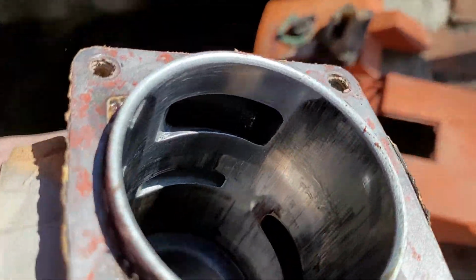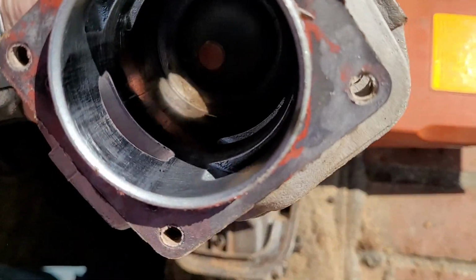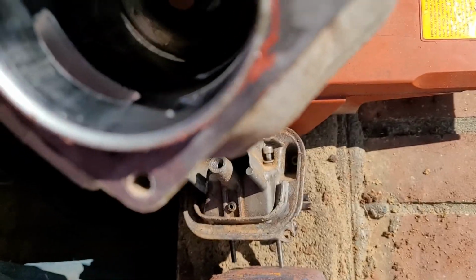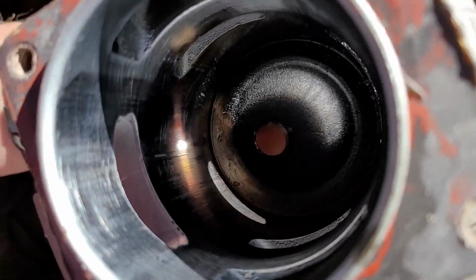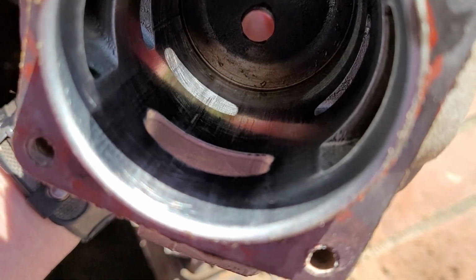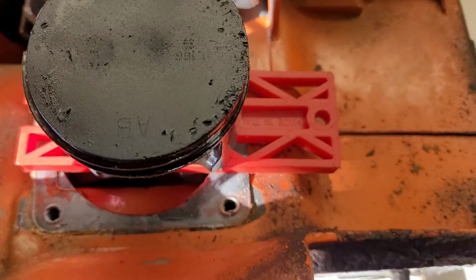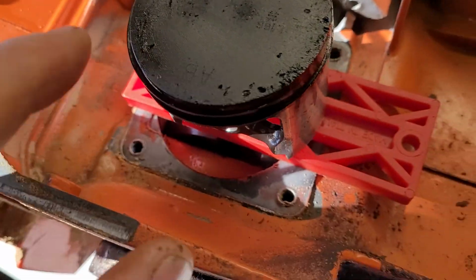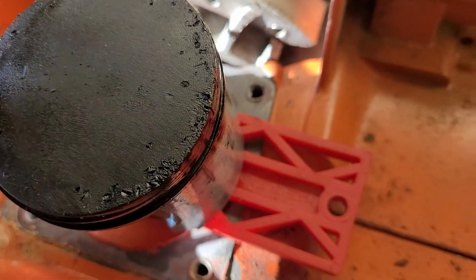Get over here in the sunlight. I know it's hard for you guys to tell on the camera. Heck, it's sometimes hard for me to tell looking at it with my own eyes. It does seem like on the intake side it has a pretty deep groove right there. I'll have to put the camera down and feel it with my fingers. But the piston head is really beat up. Look at that. Something has gotten in there and caused a problem.